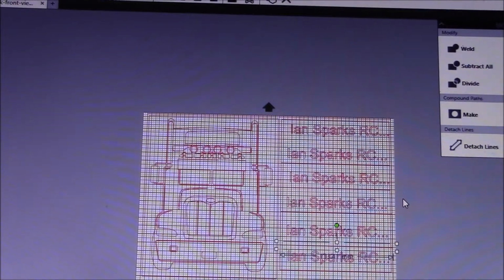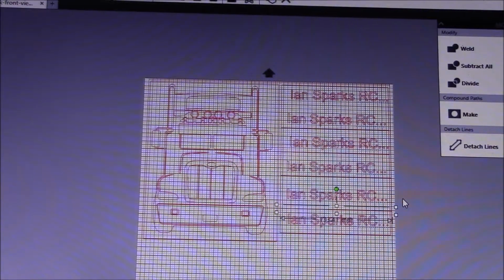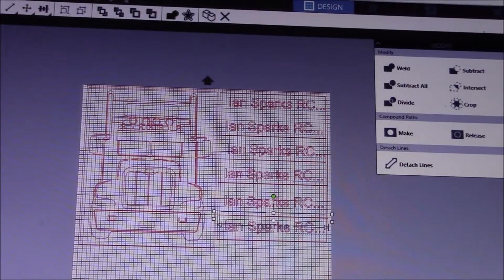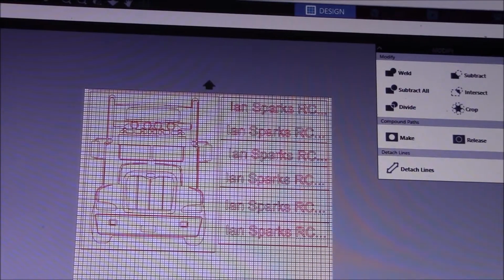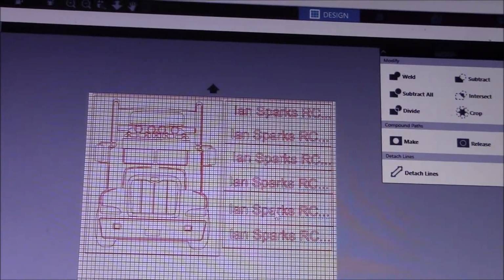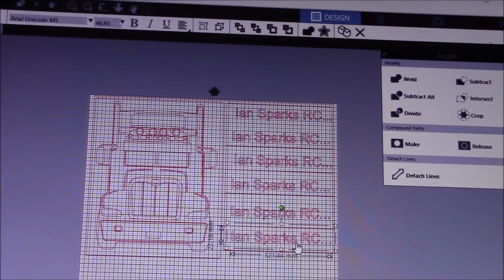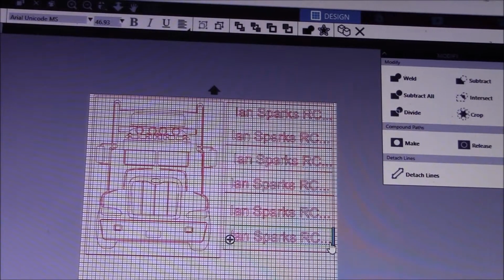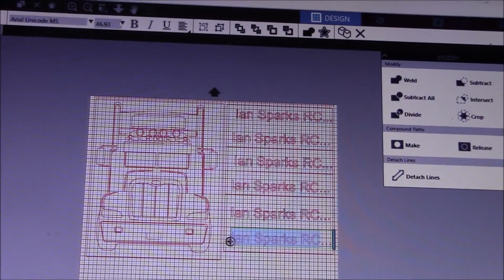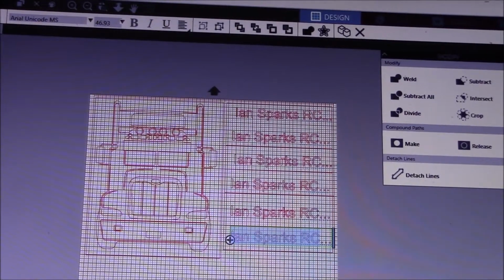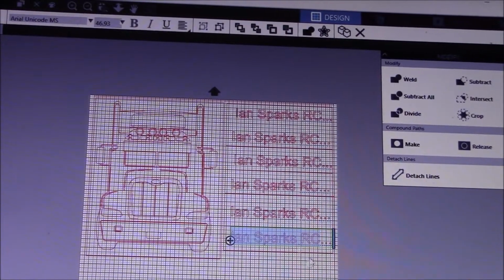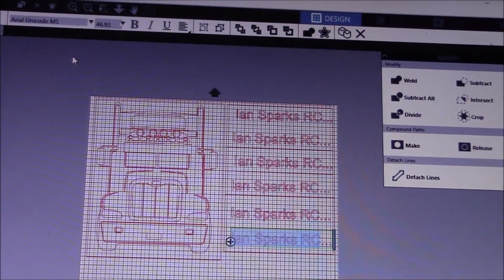So once you have it like that, say, you then, let's make one of these a bit bigger, just to show you that you can, so you can, like I say, do the same as a printer. You can drag it, drop it, change text on it.